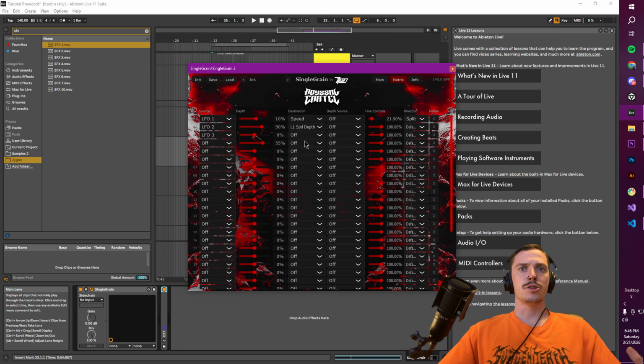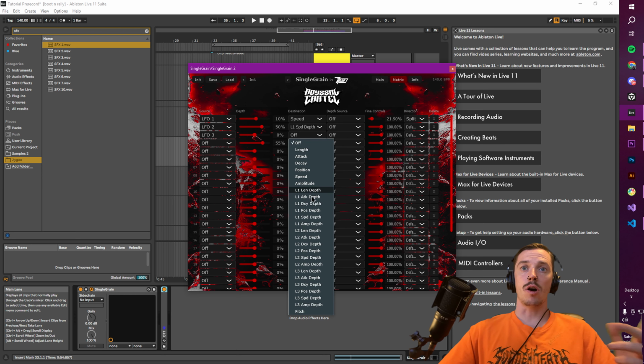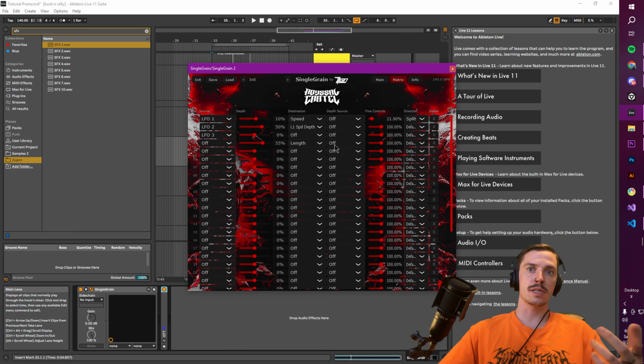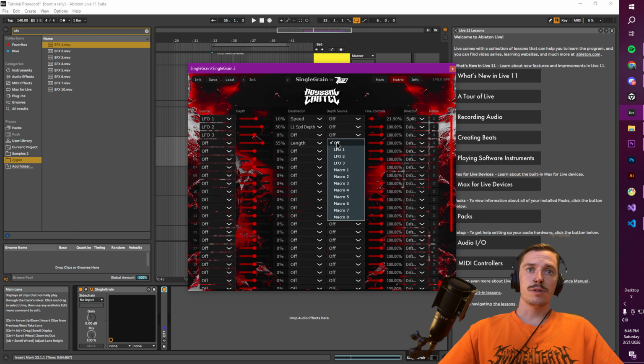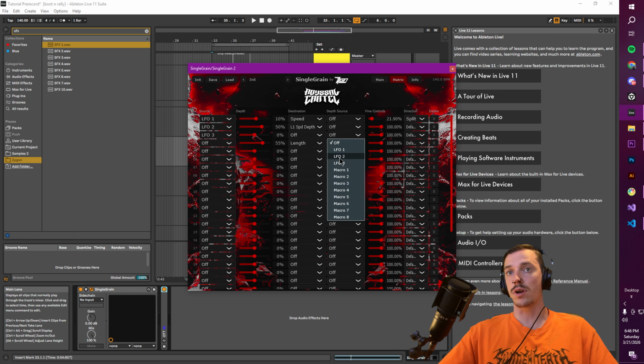So say I'll do length, and then you can also automate the depth of this using this depth source. And so if I used LFO 2 on this one as well, it will automate that depth in the same way it did the other one.